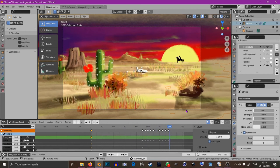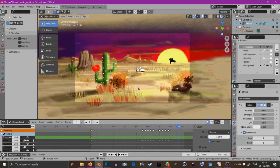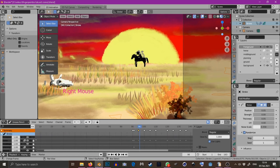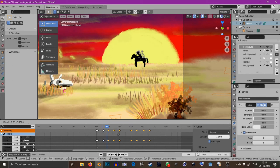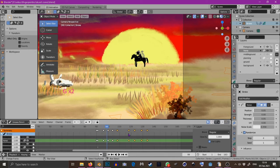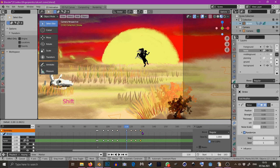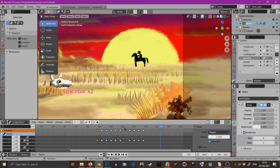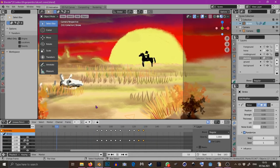Now I want the animation to line up with this jittering just to maintain that illusion of a painted stop motion movie. So here I am just grabbing those keyframes and moving them to line up with the noise modifier. Moving the keyframes around is going to change the timing of the animation, but because we have quite a lot of space to deal with, it's not going to change it that much, but I'm just here adjusting the timing just to make the animation look a little bit more believable.